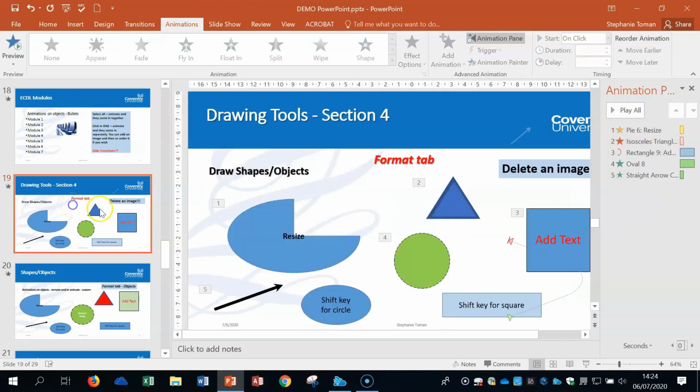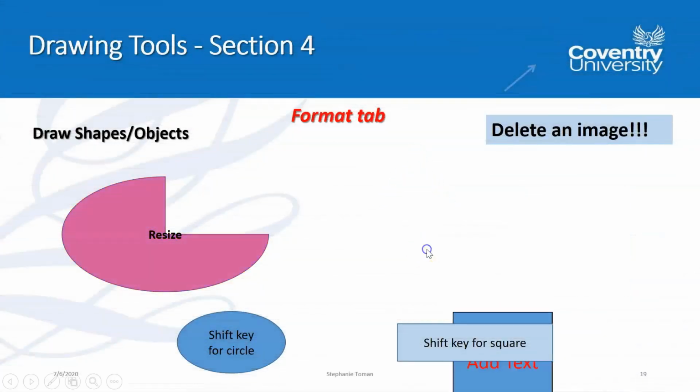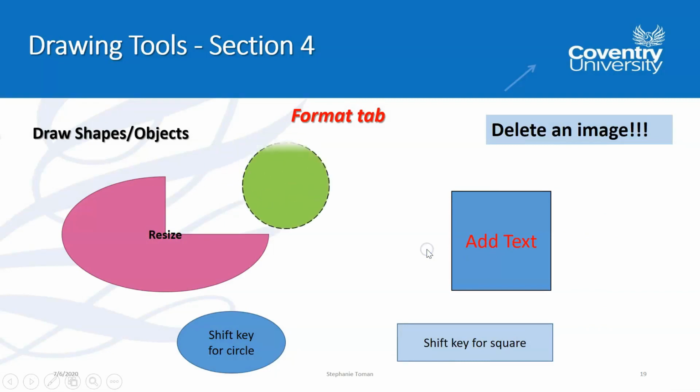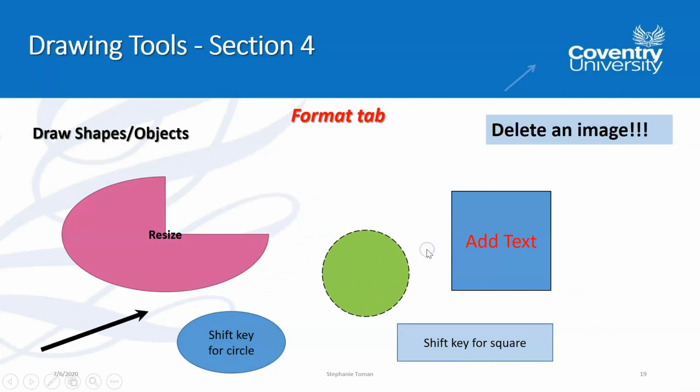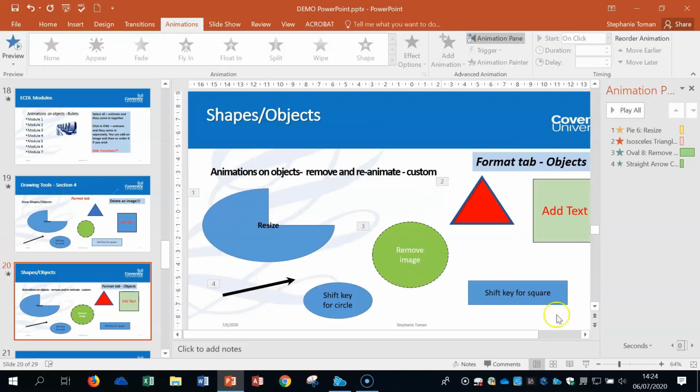The other things we look at on the next slide, we're looking at the drawing tool section. So you can see that this one has an animation on it as well. You've got the 1, 2, it's quite all over the place. We can have a quick look and see what it does. So you've got clicks to make things change colours, dim in, dim out, bounce, come in, so many different things that you can do on animation.